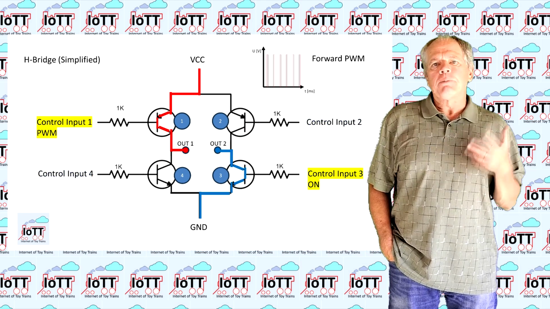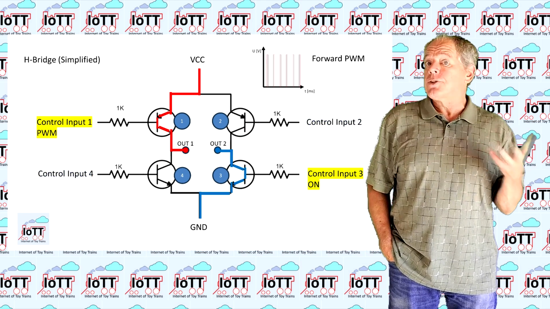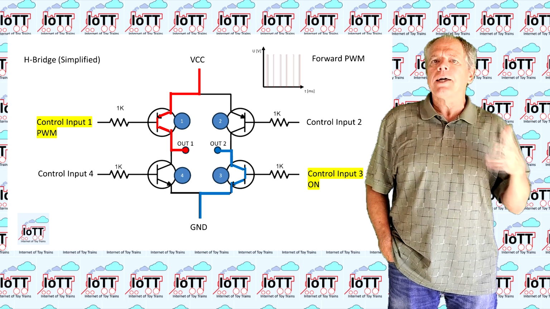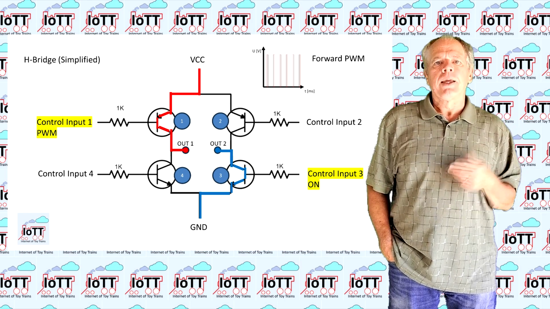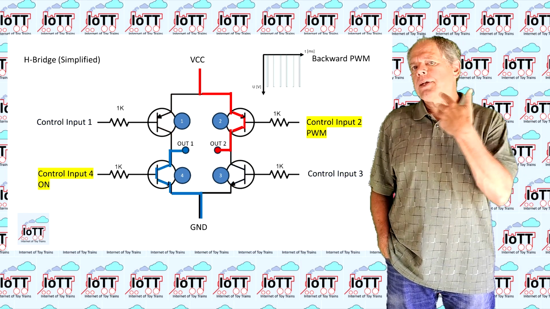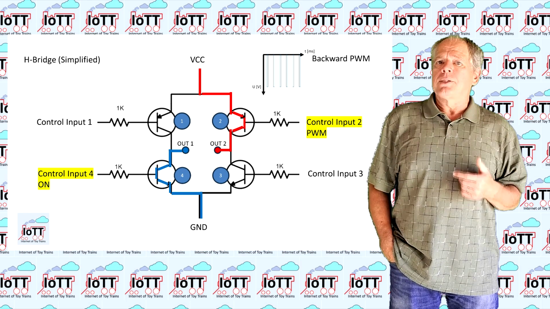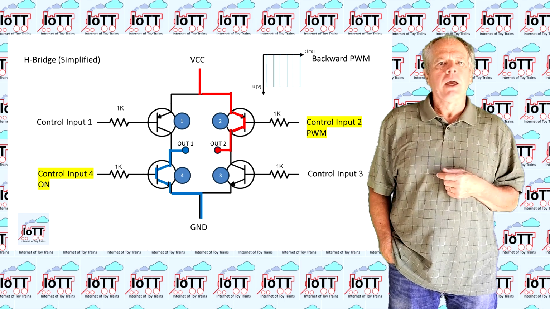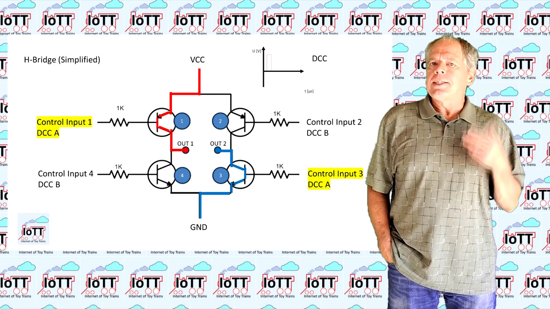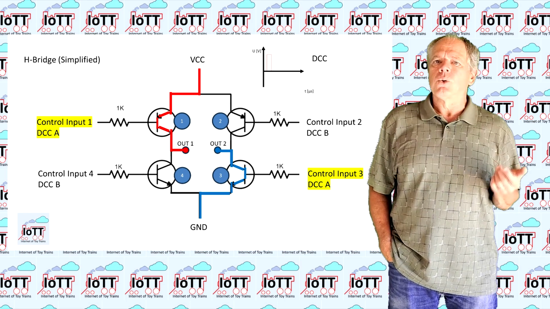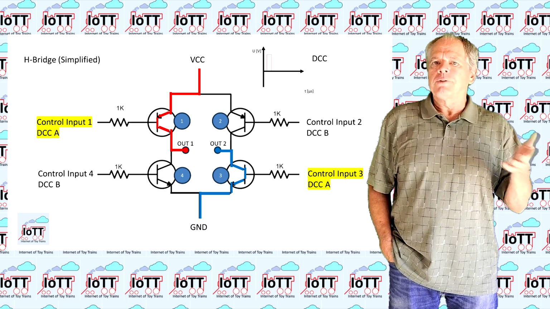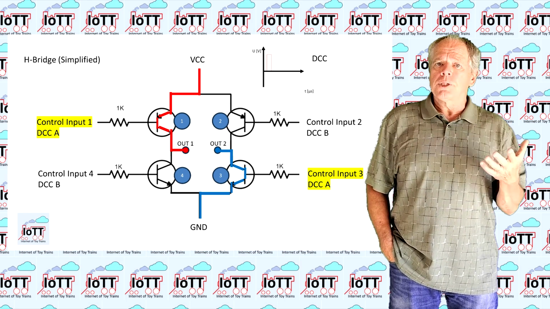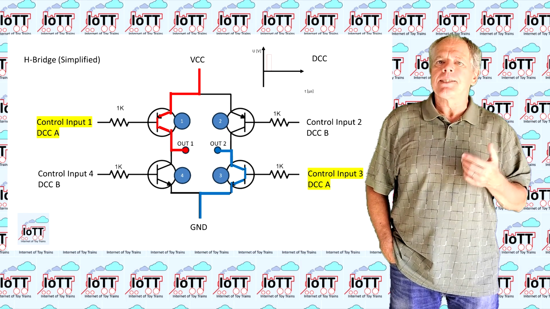To generate the PWM output, typically transistor 3 is on and transistor 1 is switched on and off to output the desired duty cycle for a forward movement. Then, to reverse the polarity and make the train move backwards, transistor 4 is on permanently and transistor 2 is used to create the duty cycle. For DCC, all that changes is the sequence of how the transistors are controlled. Instead of just turning one of them on and off to create a PWM output, all 4 of them are used to create the polarity changing DCC signal.